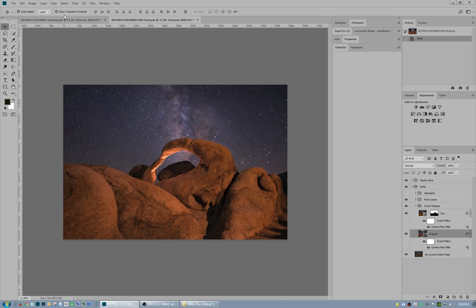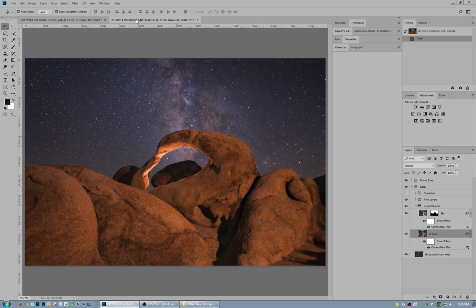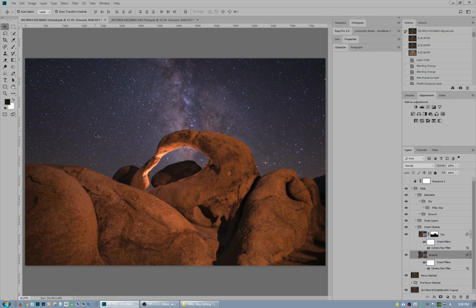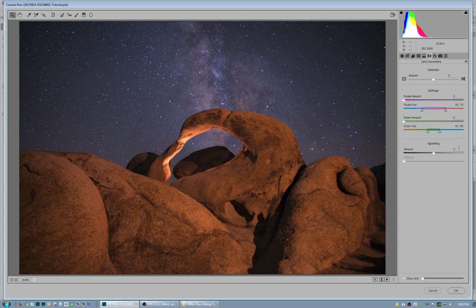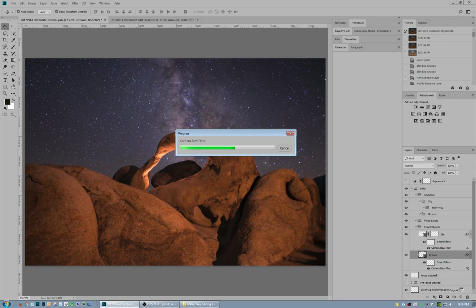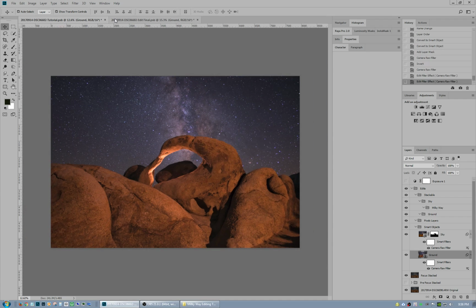Let's just look back and forth here quick. Yeah, that looks pretty much the same, does it not? So there looks like I removed the vignette from the other one too. So we'll go into Camera Raw here quick. I tried to write all these down, but it would be difficult to remember them all. Throw that up to 50, hit OK. So there, our vignette is removed, the same as the sky now.